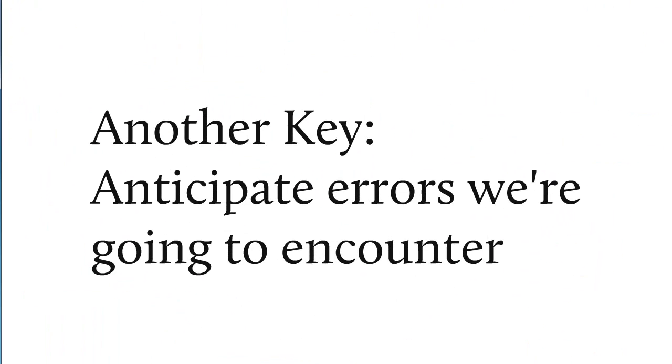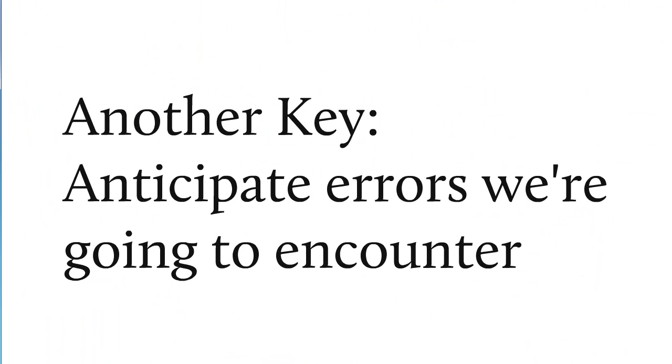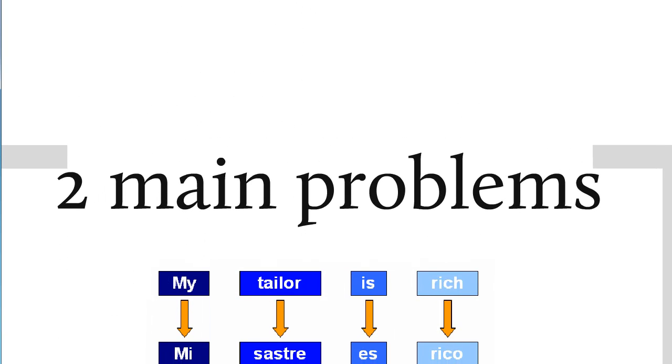Another of the keys to the program is knowing beforehand what we're going to encounter, particularly the errors of other machine translators in use today. We must keep them in mind from the first step. What was necessary was an entirely new analysis, not just an evolution of existing programs. There were two basic problems to be solved.